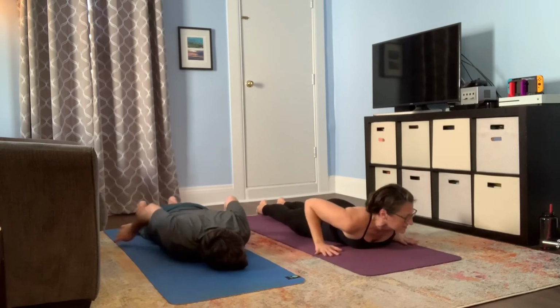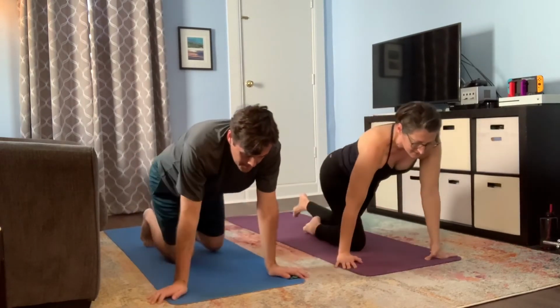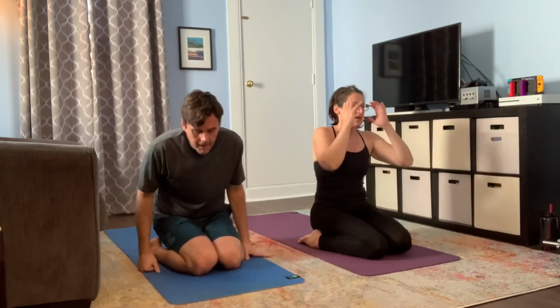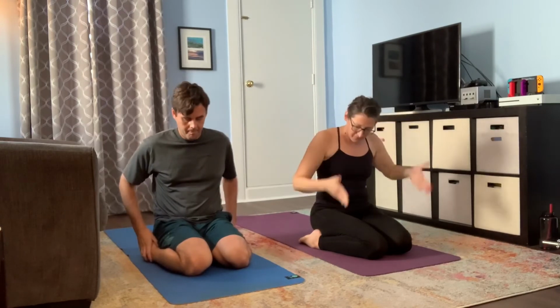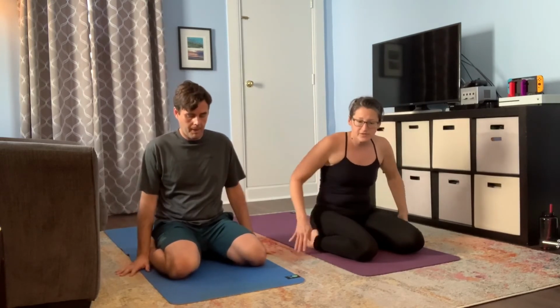Alrighty, push up. Come toward the front of your space so that you have room behind you. And kneel down, fixed firm pose. Open up your feet and sit between your heels. Hips are on the floor between your heels. Make sure you're not sitting on your feet. Your feet point straight back behind you. You can open up your knees if you need. Hands on the feet, thumbs inside, fingers outside.